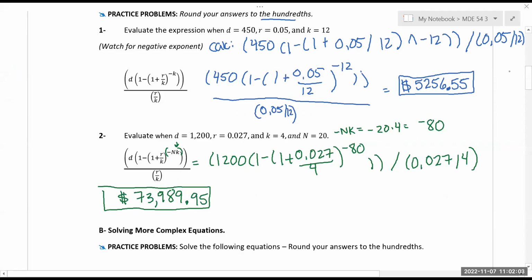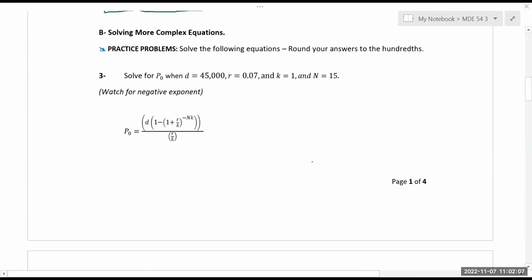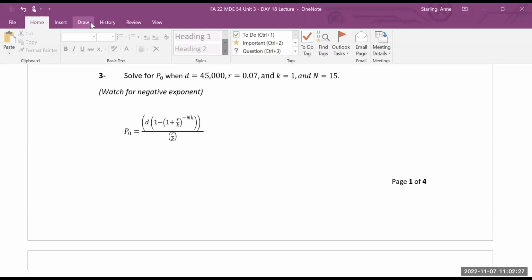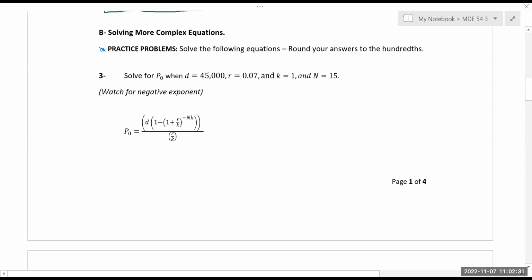Okay, going back to our paper now. If I want to get into more complex equations, I can do those as well. So when I'm trying to put these in, I have a negative exponent. And then I've got just putting it all in. It looks pretty similar to what we were just doing, but we're going to continue to practice. Big thing is make sure you're practicing with whatever calculator that you use in your 154 so that these are not just random problems.